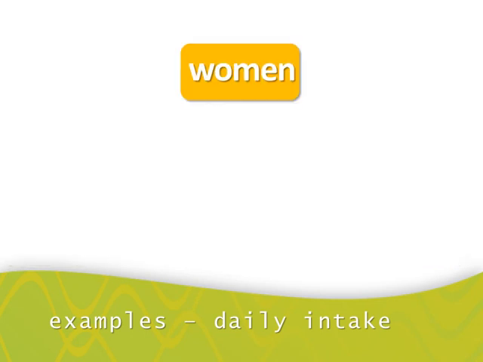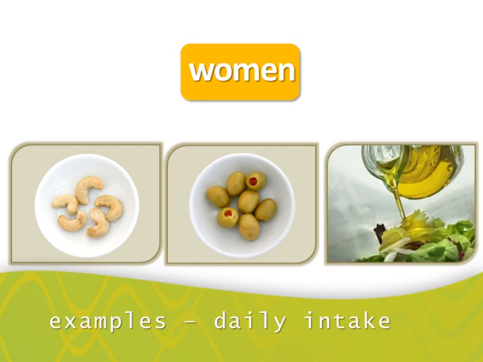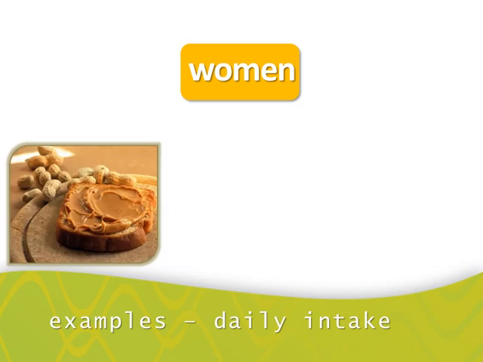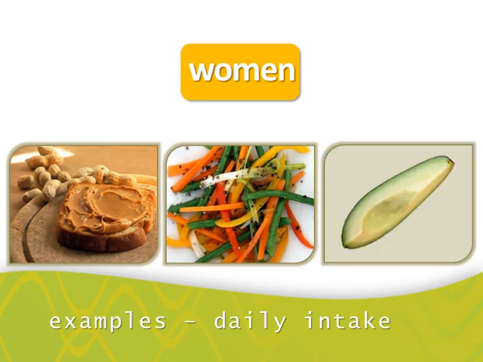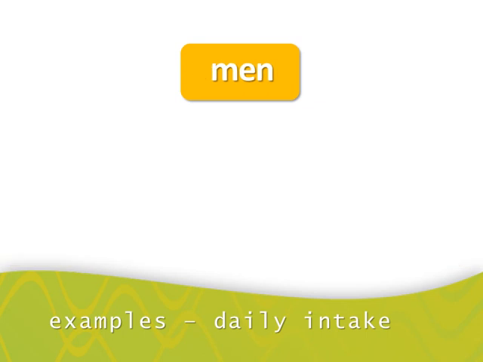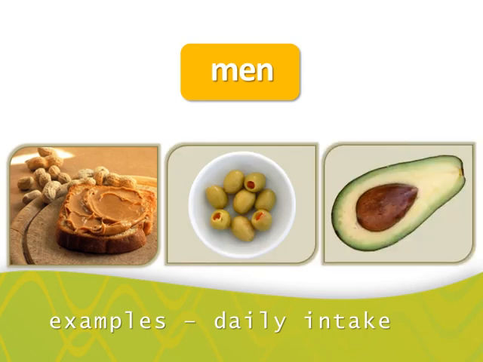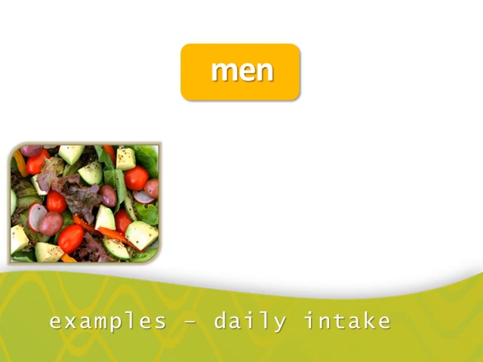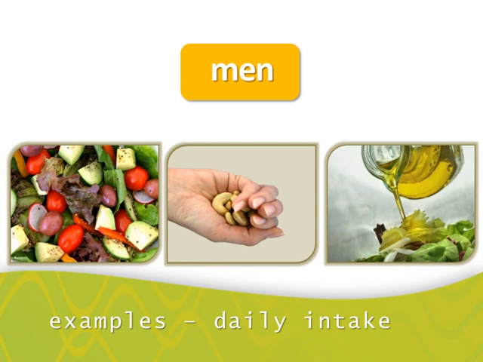A woman who needs to lose body fat can have the following: a few nuts with her breakfast cereal, olives for the salad, as well as extra virgin olive oil as a salad dressing, or peanut butter on a slice of seeded bread or whole wheat crackers, canola oil for stir-fry, and avocado in her salad or on crackers. Men who need to lose body fat can also have a peanut butter sandwich. Increase the portion of olives and avocado. Avocado and olives in your salad, a handful of nuts, as well as extra virgin olive oil as a salad dressing will also make up for your omega-9 intake for the day.